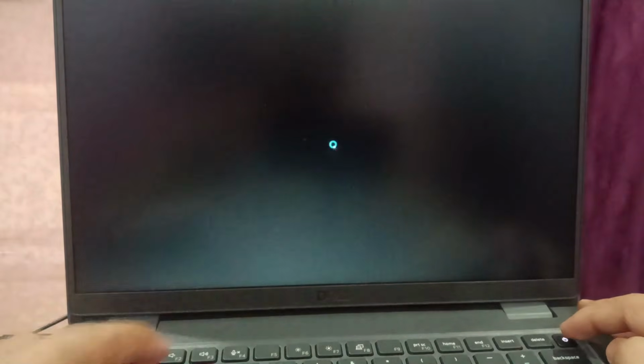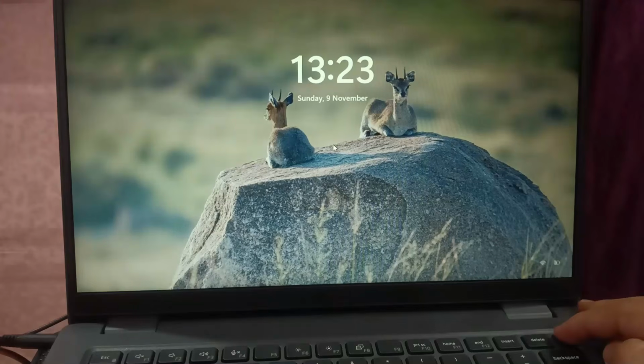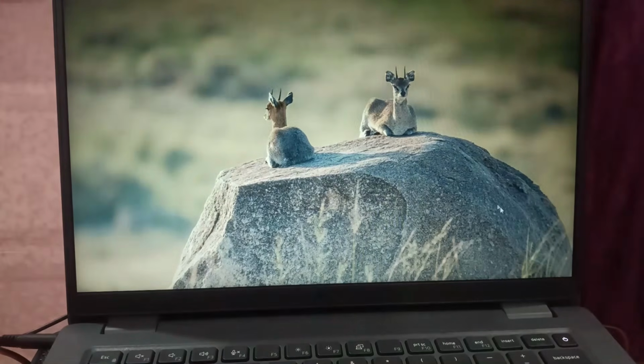And once the window loads, you need to shut it down. Now once laptop is completely shut down or system is completely shut down, you need to turn it on, and as soon as the window loads, you need to again press and hold the power button like this, and you need to do it 2 to 3 times.